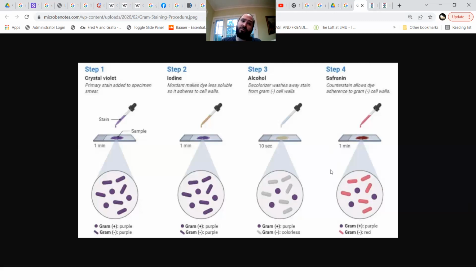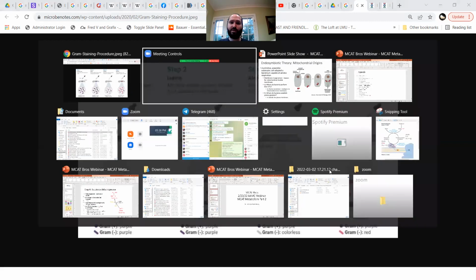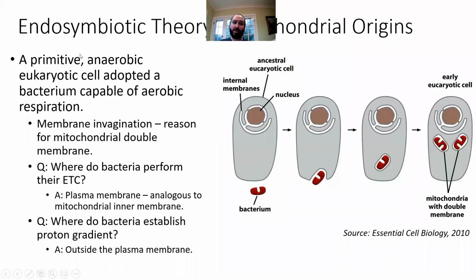So why is this important for medicine? Which one do we think would be harder to treat? Infections by gram-positives or gram-negatives? Gram-negatives, right? So they have a slippery outer membrane, where it's harder to get stuff in there, antibiotics. It's harder to get antibiotics to actually break down the cell and cure the infection. So yeah, you're going to have different antibiotics for gram-positive and gram-negatives. Any other questions while we're on that topic?